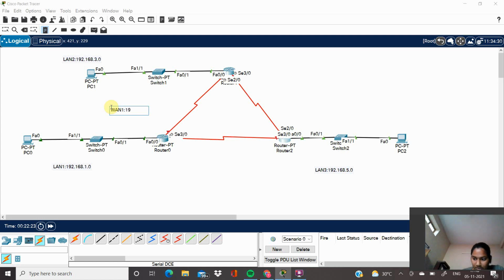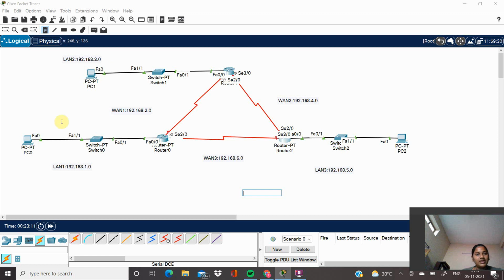Next for WAN 1 it is 192.168.2.0. For WAN 2 it is 192.168.4.0. For WAN 3 it is 192.168.6.0.